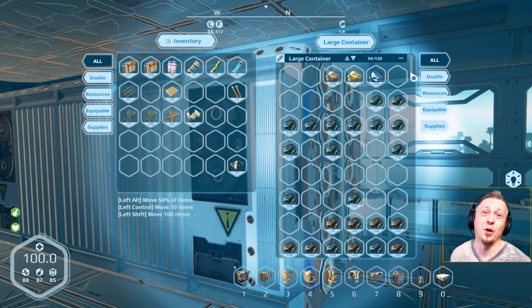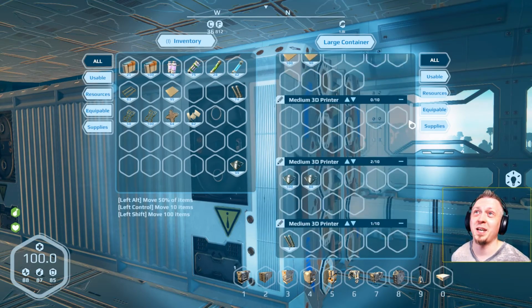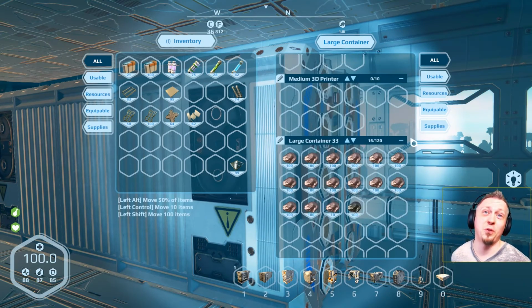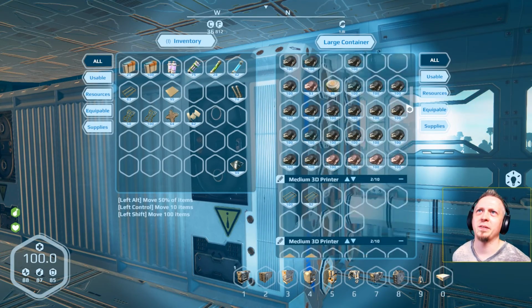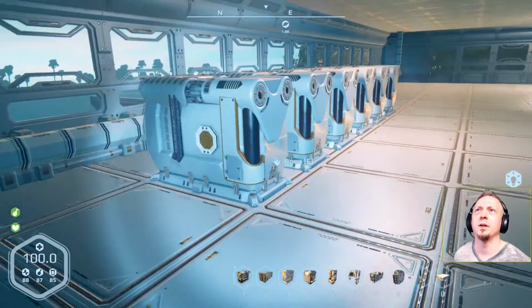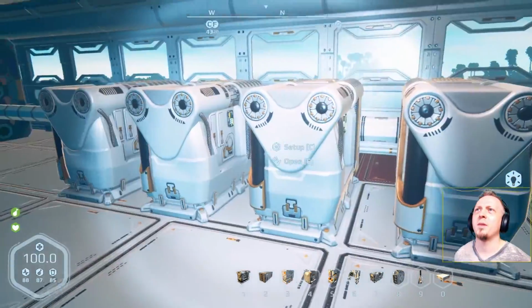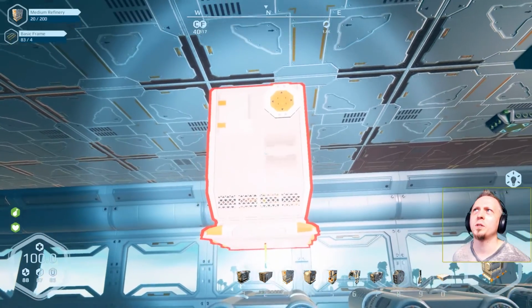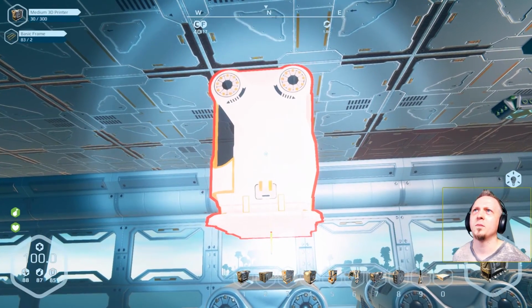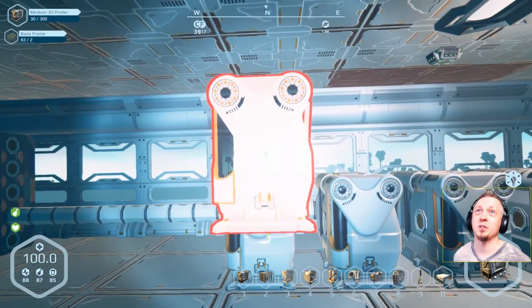Like large container 1. That's just large container. Doesn't have large container 33 on the name. So this should start clearing everything out of there. Look, I'm almost out of iron on it anyway. That should get my production going. And like I said, if I feel the need, I can always put one of these on the roof. I could actually mount them up there.